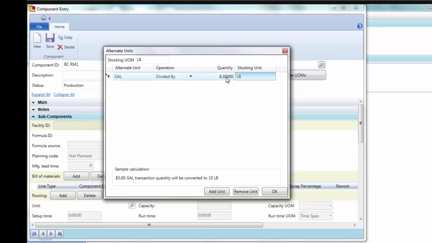But you don't have to go and divide this out and figure it out. Just flip the sign right here. Tab off and check your sentence again. 10 gallons will be converted to 83 pounds. That makes a lot more sense for most of our items. So just check that sentence, particularly if you're going to something kind of strange like cases. That's not strange. But you know, it's a good place to check and make sure that we're going the right direction on this.